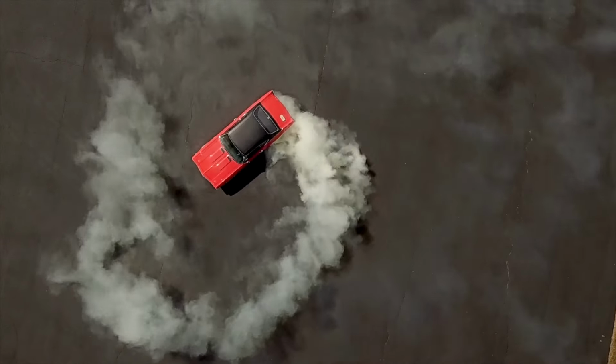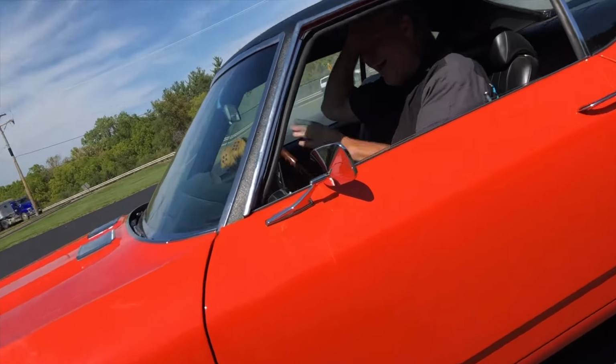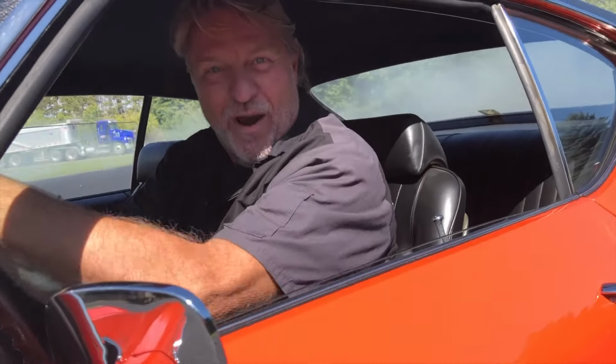So we're gonna hop over and look at that ghost gray one where we're at. We're smoothing out the firewall, come on. Man, is this a cool car. Wait till you see what I'm gonna do to it. It ain't even fast yet, baby.